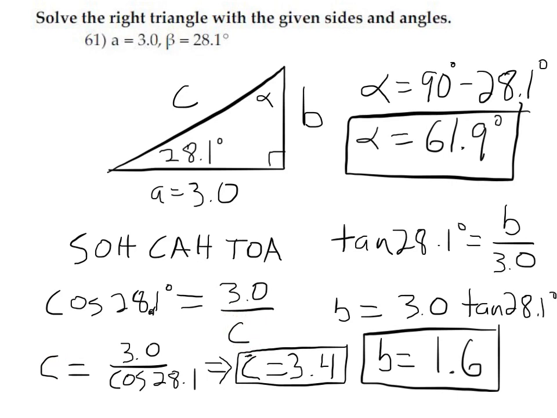The other thing you might wonder is the step to solve for C here. Essentially, you multiply the C up to the other side, and you divide by the cosine down. And so the C and the cosine essentially change places. This solving for B is a little more straightforward. You multiply by the 3. And now coefficients almost always go in front of a trig function so they don't get confused with the angle. Okay, great.